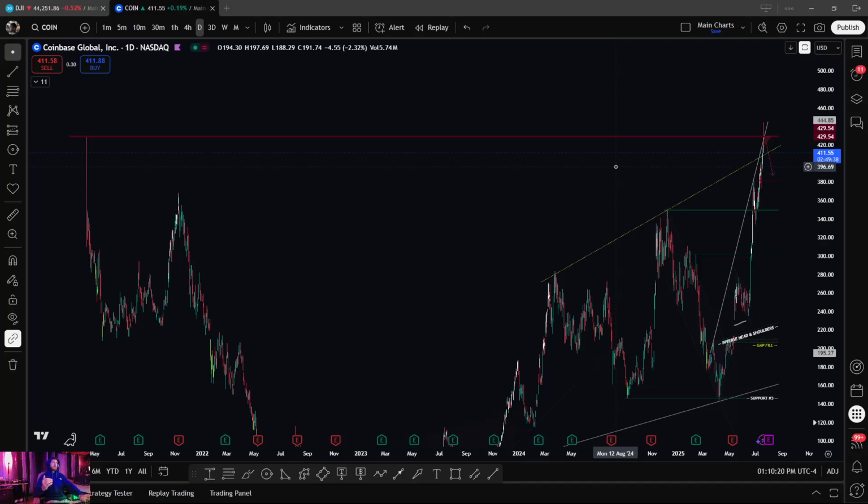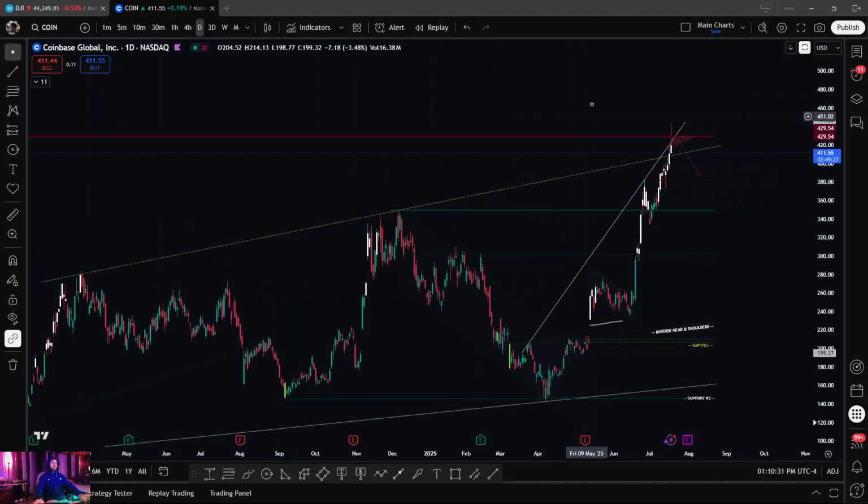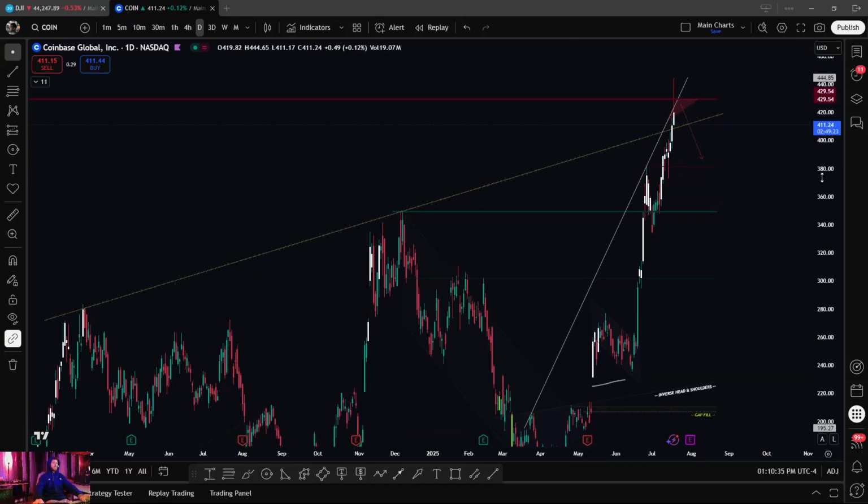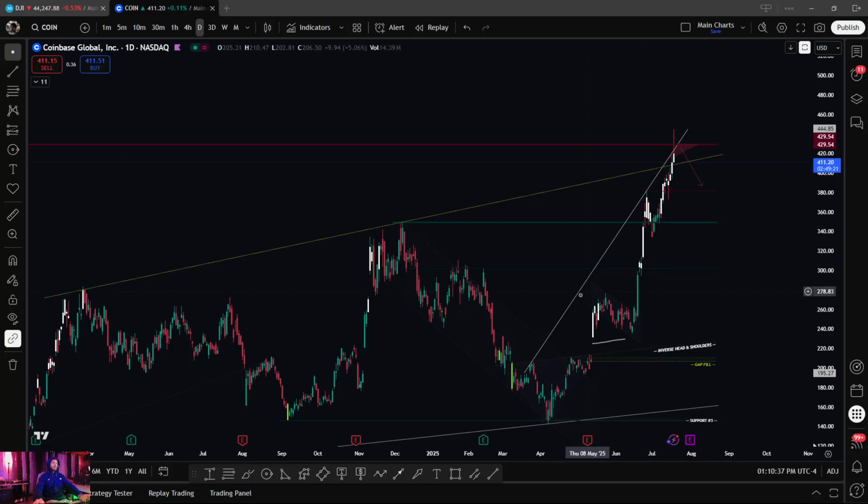And what I mean by that is, let's say price was at exactly $500. That's going to be a psychological level, and that's kind of what the IPO candle is. So essentially, this is a really, really, really strong level of resistance. So we have that. Then we also have this trend line right here, which is not going to be as strong as this, but it is still a trend line.